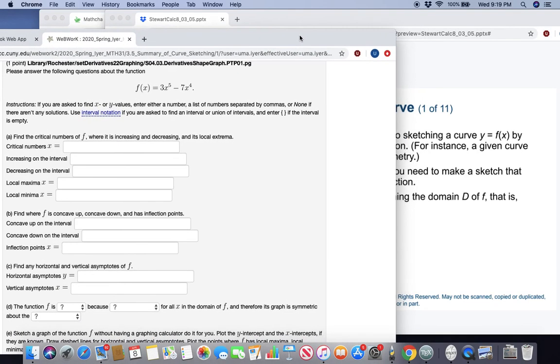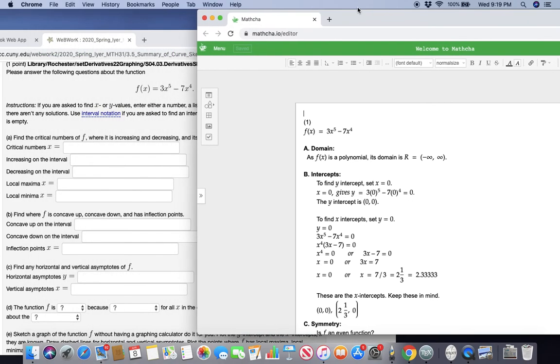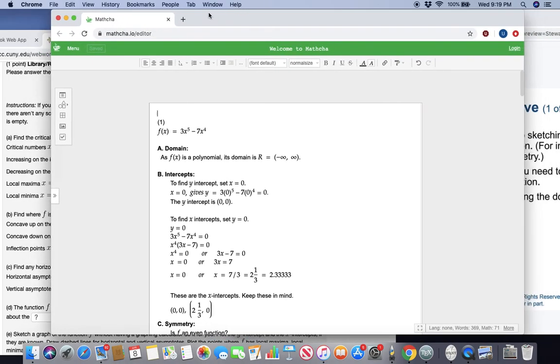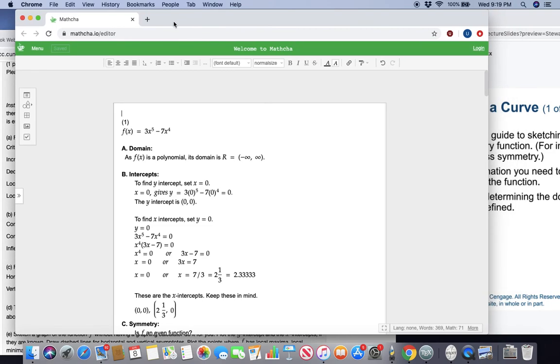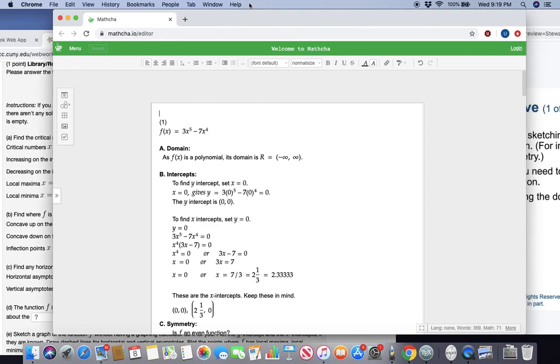All right, it is a useful exercise for us to know to implement all of these to be able to draw by hand any curve. So I'm going to go through these in various videos because this is a very long problem. Okay, so this is the first video for problem 1, WebWork 3.5.